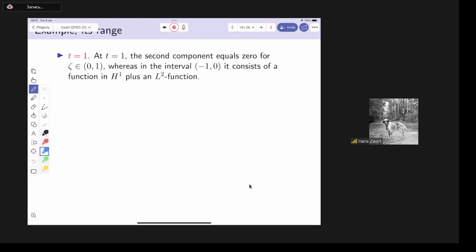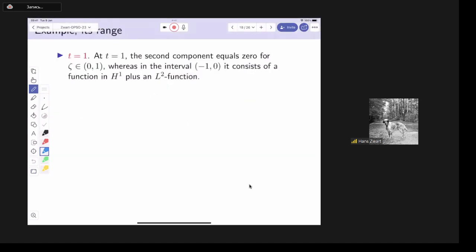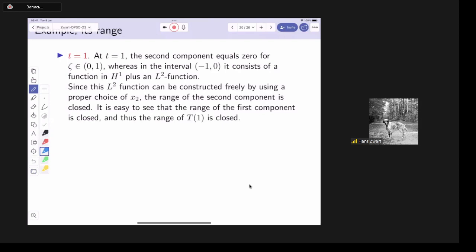So here we have time 1. Let's go back to have the picture. At time 1, you see that this x2, because the speed is 1, has been completely moved to the interval minus 1, 0. So the second component is 0 on the interval 0, 1. And the x1 component is 0 on the interval 2, 3, and next to it on the interval 0, 2, it's arbitrary, just a shifted version of x1. But what came in? I added this shifted x2 to an x1. So the second component equals 0 on the positive spatial interval, and on the other it consists of an h1 plus an h2 function.